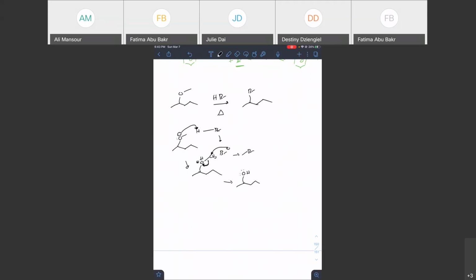So from here, another HBr, it's a pretty crazy mechanism, but I think you should know it. Another HBr comes along, this oxygen grabs the hydrogen, and the Br breaks off. And we have an H2O, and 1 lone pair and a positive charge. Then water is a good leaving group, so it'll break off at the same time as this Br.